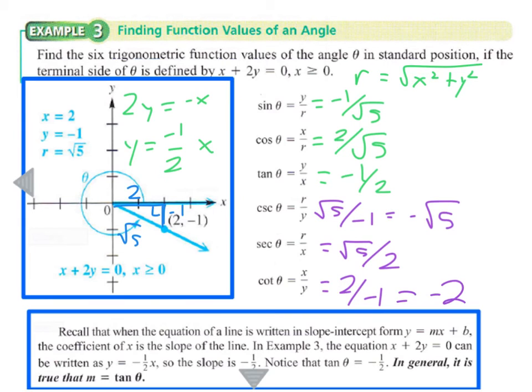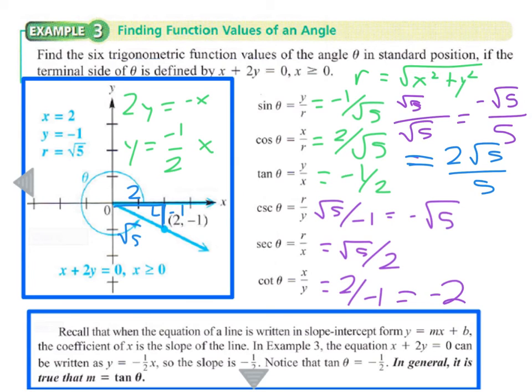What we do then, if you remember how to do that, we multiply, in this case by the square root of 5 over the square root of 5. That will transform that into negative square root of 5 over 5. Do the same thing with the cosine, multiplied by square root of 5 over 5, and we end up getting 2 square roots of 5 over 5. So always make sure to rationalize your denominators for these. Do not leave radicals in the denominators. And again, we are looking for exact answers only, so do not try to use just the decimal approximation for negative 1 over the square root of 5.